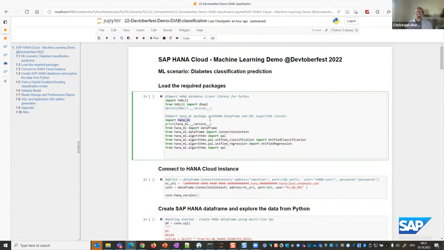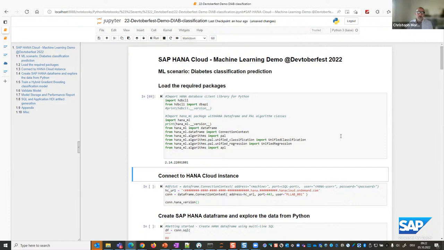But these are basically the key packages, and then we can use the algorithms, the PAL algorithms, which we would make use of, or the data frame concepts. So that's typically what we do. If we want to apply a specific class, we would need to import this class from, let's say, the installed packages list, as we want to use those in this session. And that's how I typically start.